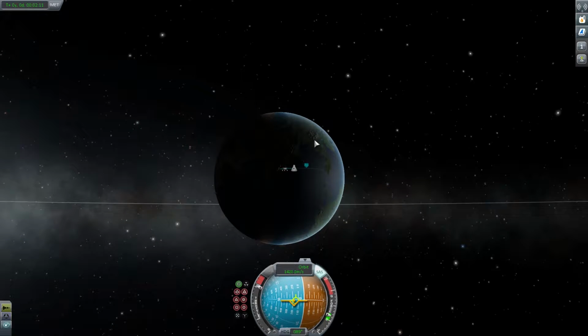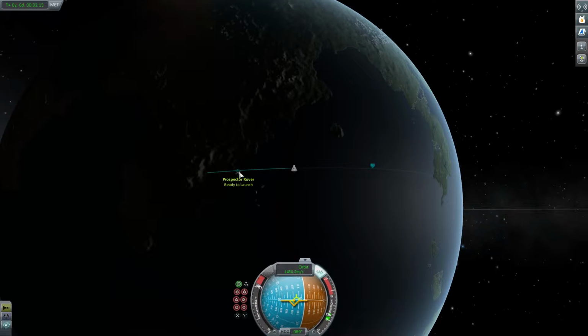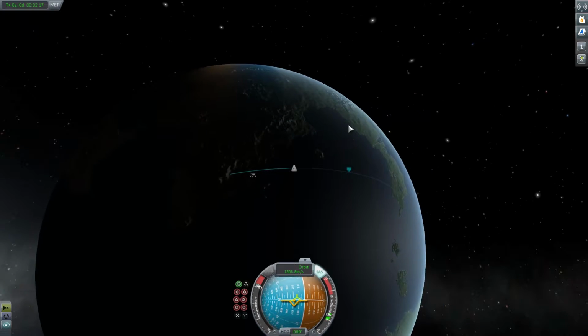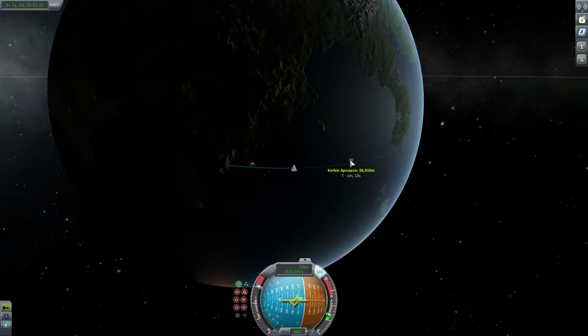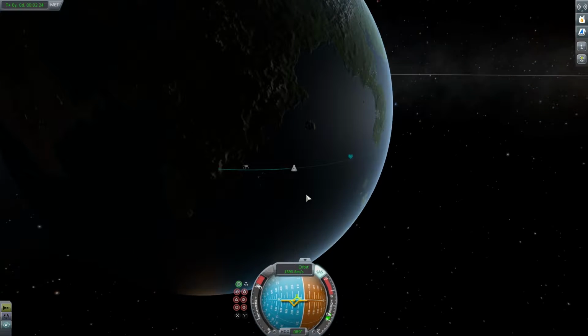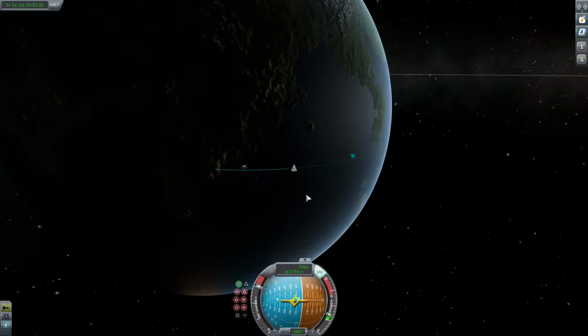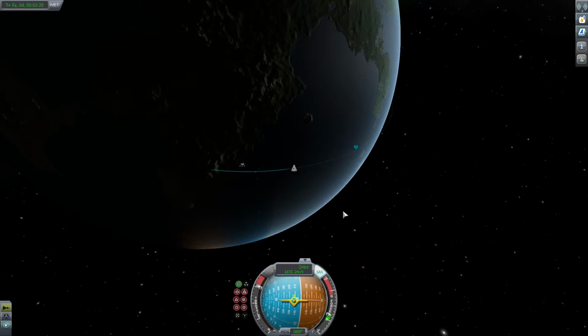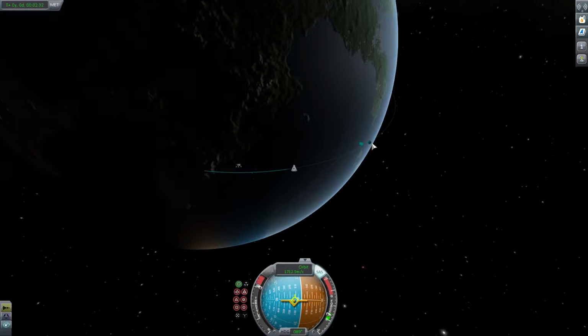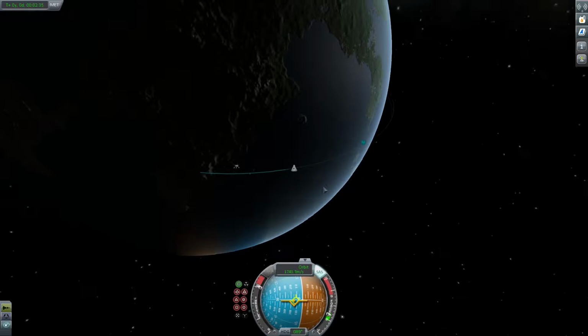Oh, I left a little rover on the runway, as I was just checking out some of the stock crafts. I might show that after I finish this mission. I actually forgot to put crew on it, so I don't actually know how fast it goes or if it's any good at all. So that'll be a fun thing to show off in a later portion.